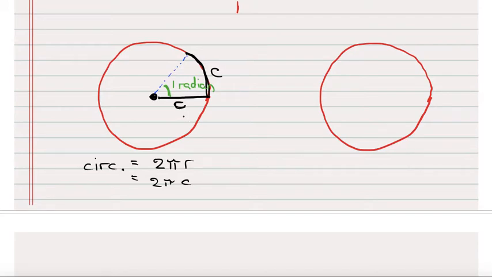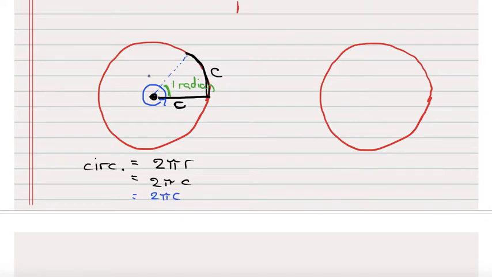Now, what if we tried to measure the idea of this radian? What if we ask ourselves how many radians are inside this actual circle? So if we go around the full 360, one way to look at it is how many times this arc will repeat itself around the circle. And we know that the circumference is simply 2 pi c.